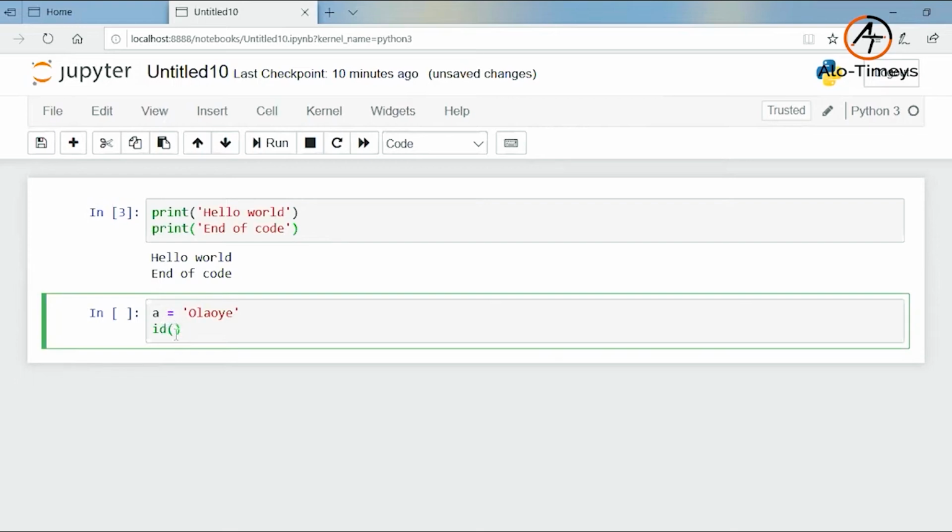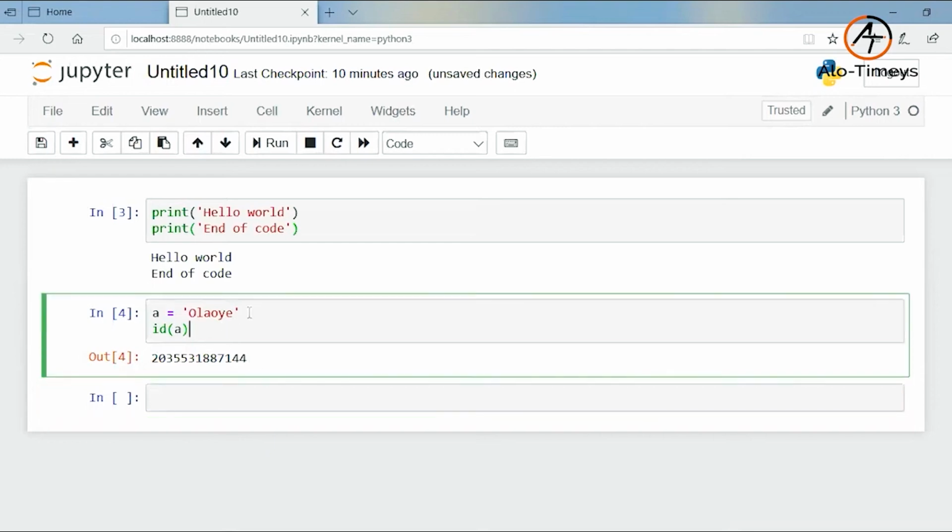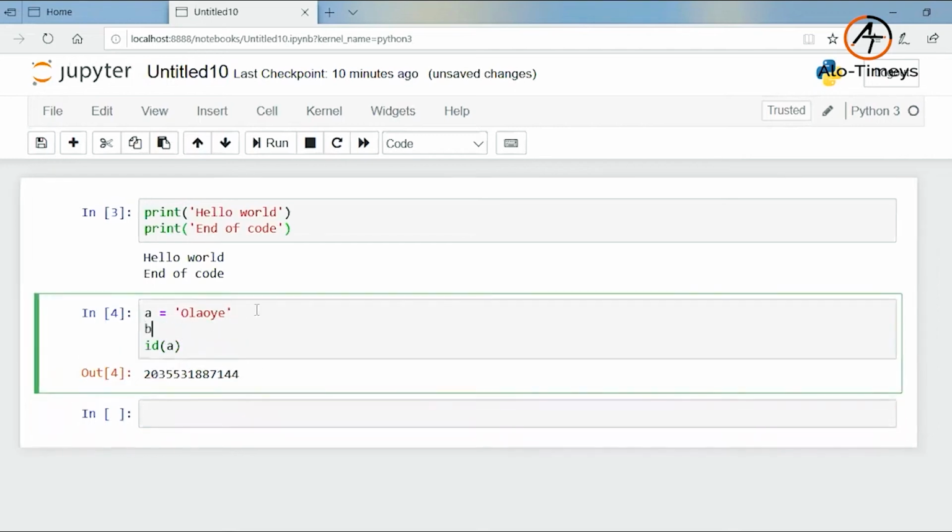So let me check where this object is stored. I pass in argument A, which I've defined up. If I do that, you realize that the object is stored somewhere here in my computer. This is like a location, right? Or a memory in my computer. Well, if I come right now and call another name, this time let me call it Glory, because that's what I'm seeing on my screen.